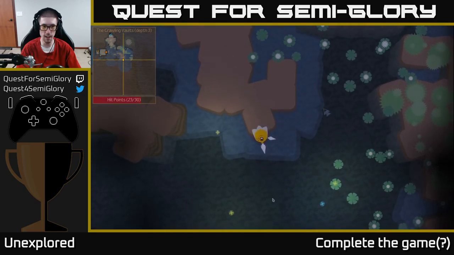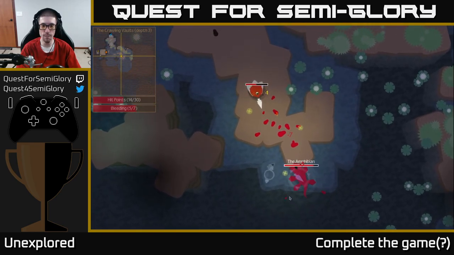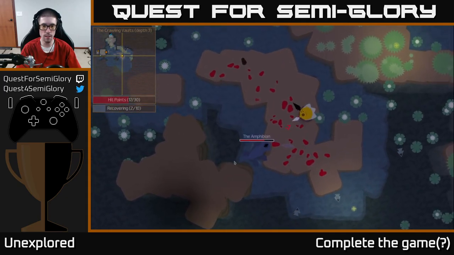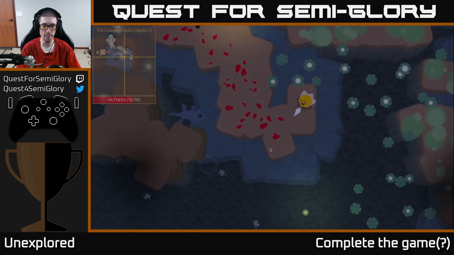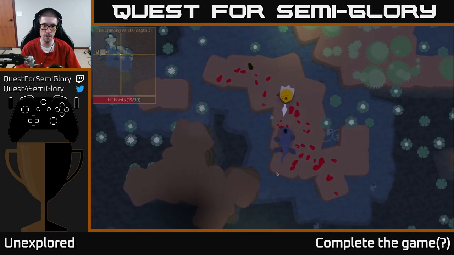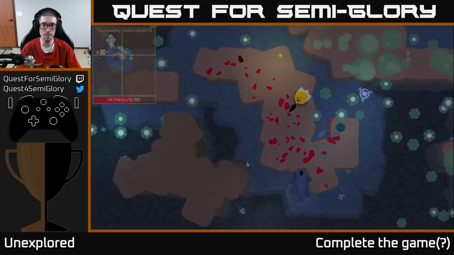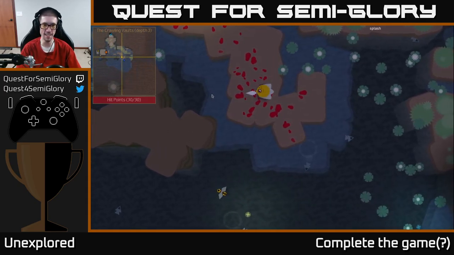Oh, the amphibian. Okay, boss-ish fight, I guess? Whoa, excuse me. Come on. Ouch! Hey! Fuck you! Yeah, come on. Oh, alright. Ow. Totally whiffed my dagger throw there because he was underwater. Oh boy. Hole. Oh, he's got like little teleport orbs. Ow, motherfucker. Ah! Well, now we're out of daggers because I threw them all in the water.